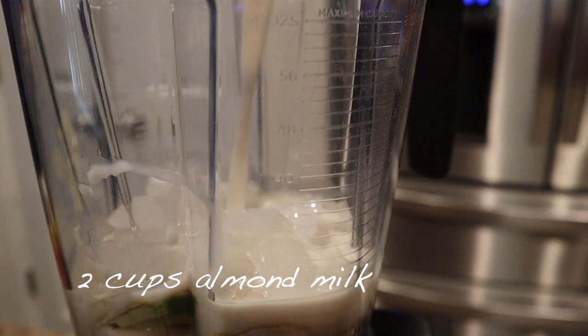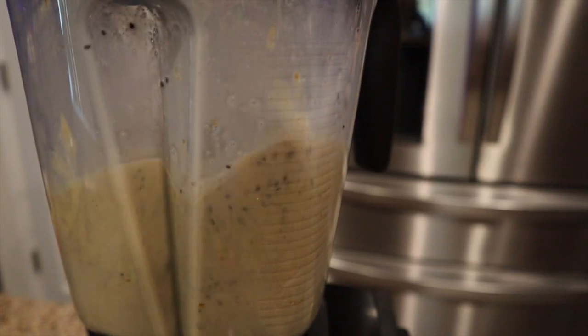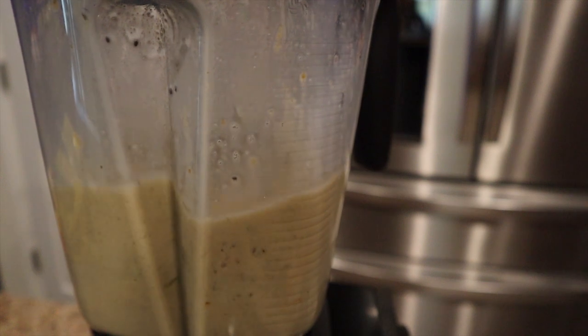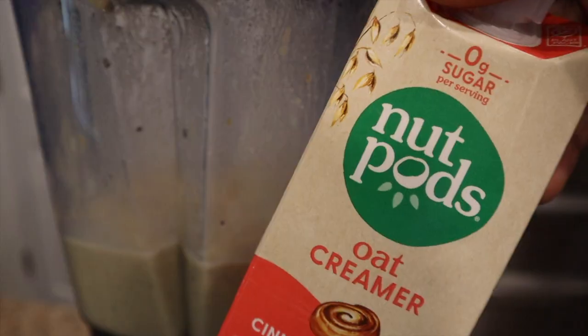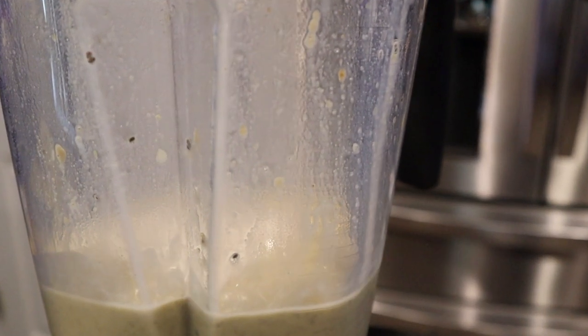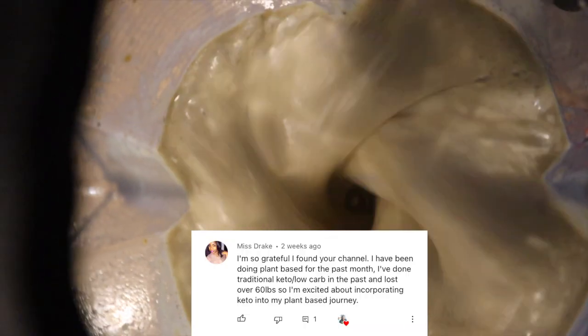I also added some keto creamer, the Nutpods creamer, to add more flavor, but that's also optional. I can't wait to gulp down this smoothie because I'm actually hungry after working out, and I know this is going to be super filling. This makes 2 servings, so I'm just going to drink some of it now and eventually finish it before my next meal or before lunch.